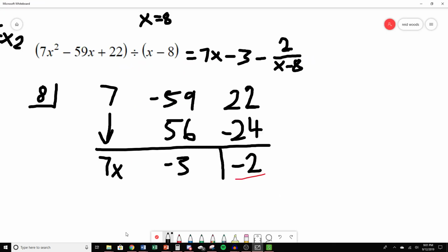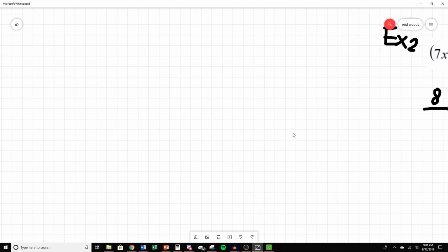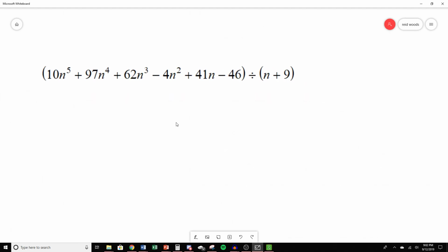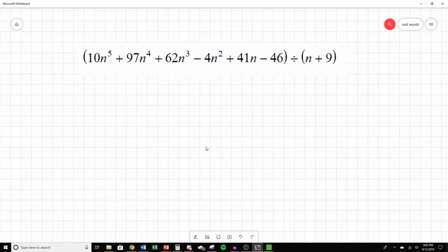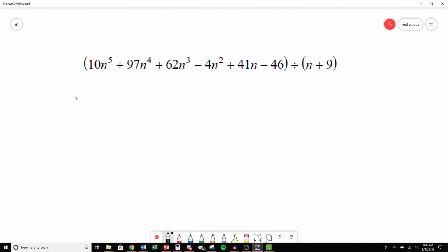All right, and I'll give you time to write this. We can pause it and you can write it if you need to. So let's paste it here. Make that larger. All right, if you want to pause it and get it copied down, you can, and then we're going to get started on it. And this is example 3.